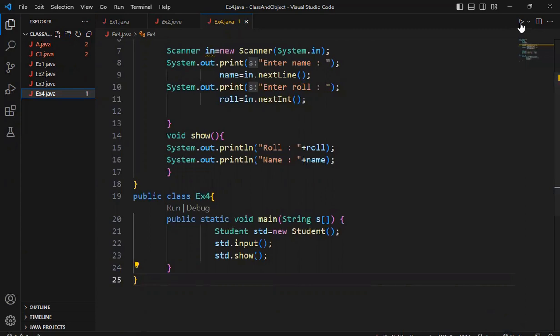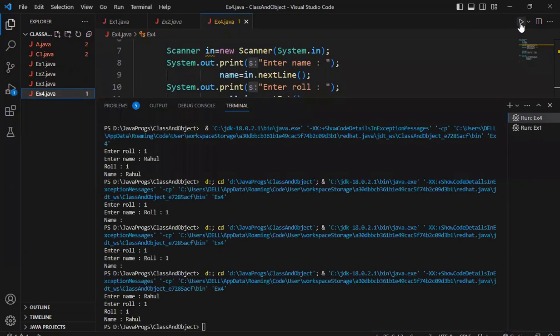Let me try once again if this program can be executed. If it runs, then it will ask for the roll number and the name. Okay, it is running. We'll enter the name of the student, enter the roll number of the student, and then it will print.